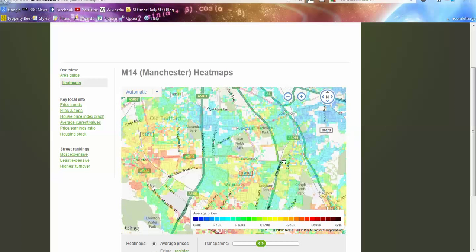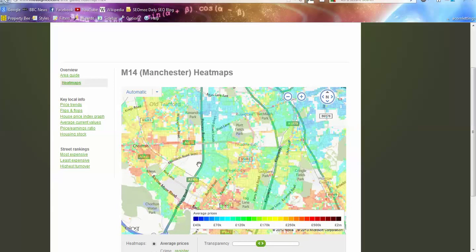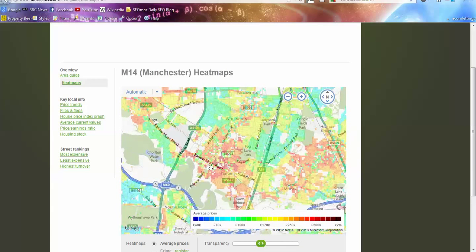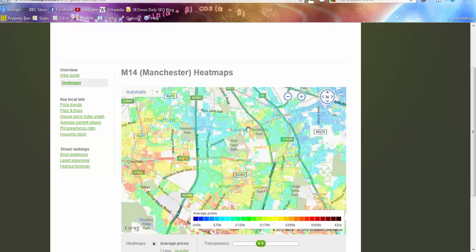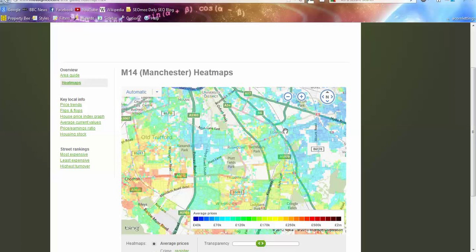So from here, for instance, you can see that Chorlton, scroll further down, an area here called Didsbury and Heaton Mersey are quite high value areas. And then if you go further up, you've got an area called Rusholme, Longsight, Moss Side, Hulme, and they're lower value areas. So you can see simply if price range is one of your key factors and you wanted to invest in the South Manchester area, which areas you may be able to consider or to look at.